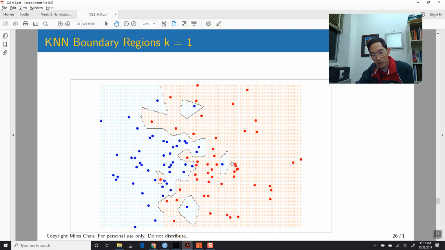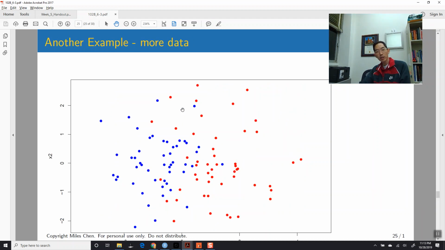And so everything in this zone gets classified as blue. And when you get over here, yeah, the red dot's closer. As far as in this zone, what's the closest one dot? You get this blue. And so you get these weird things going on, and you get this weird boundary showing up between the red and the blue. So again, if you look at this and you said, draw a boundary between red and blue, how would you do it? I don't know. Would you draw something? It's a little bit strange. So you kind of want to get some kind of boundary, and you're not quite sure how to do it.